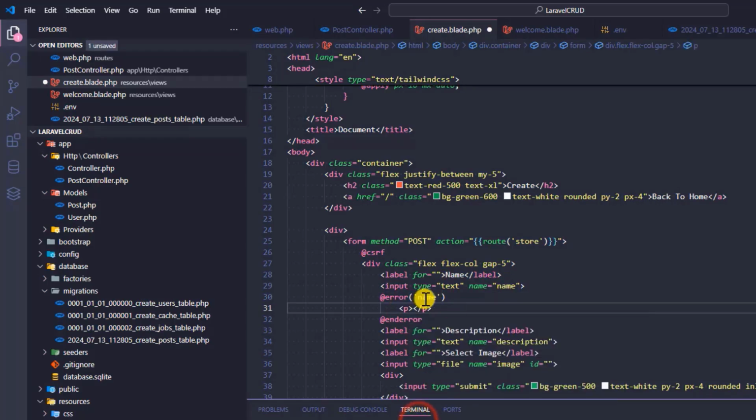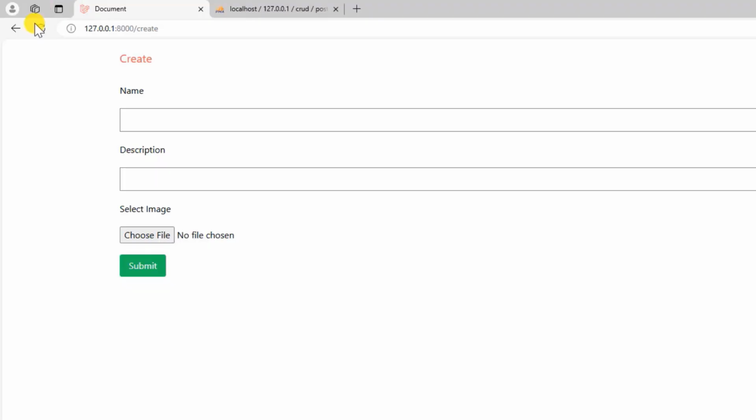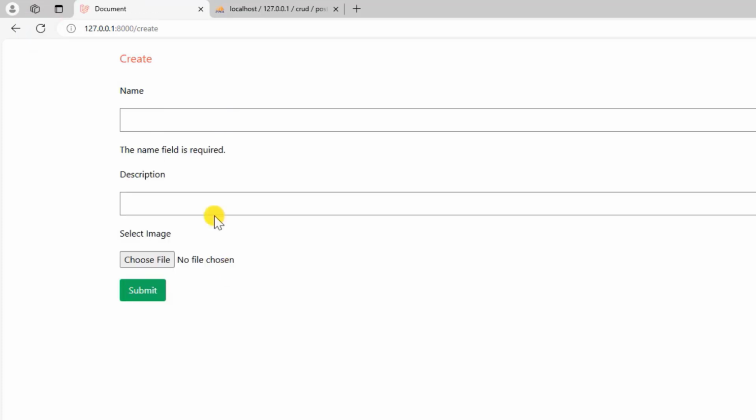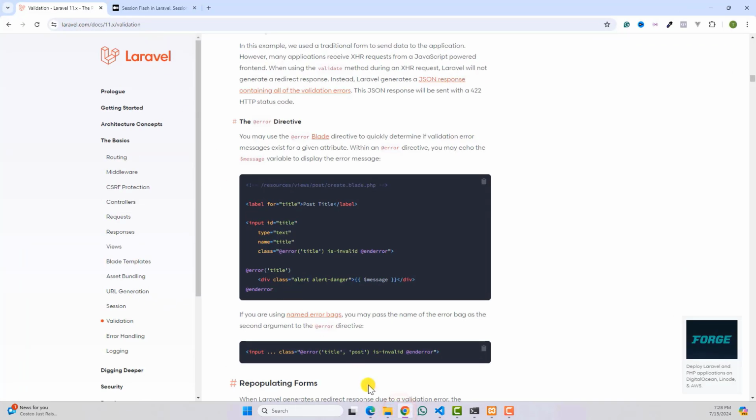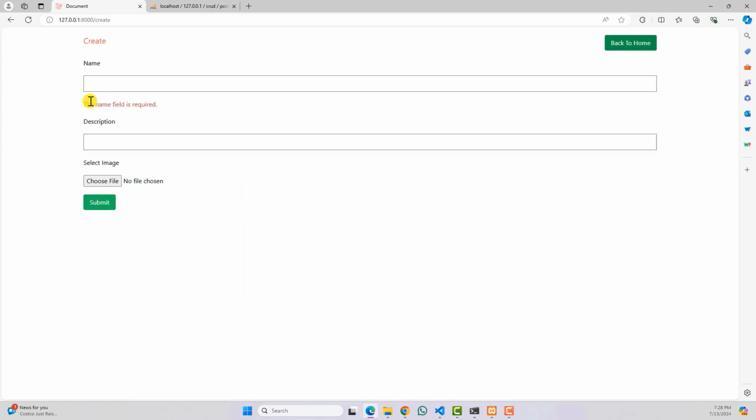I want to type my message in the p tag. So add a p tag and add blade syntax, and if you want to show a dynamic message value, you can use $message. Go back to your web application and try to submit. Click on submit, and as you can see, we have got our error message, and you can easily design it using Tailwind CSS classes. I want to add a class and type a Tailwind CSS class, make it red, and again go back to your web application and try to submit, and as you can see, we have successfully changed the color for the error message.